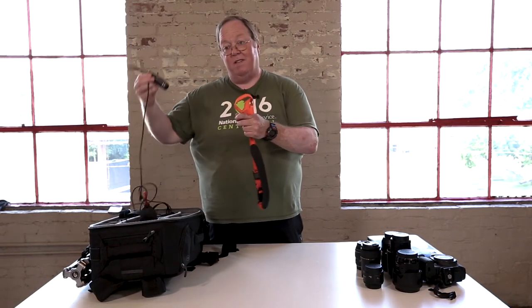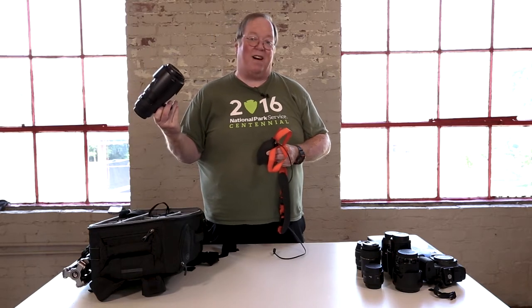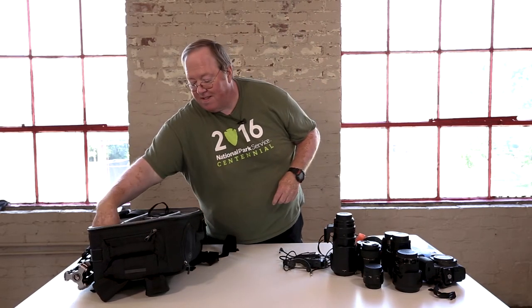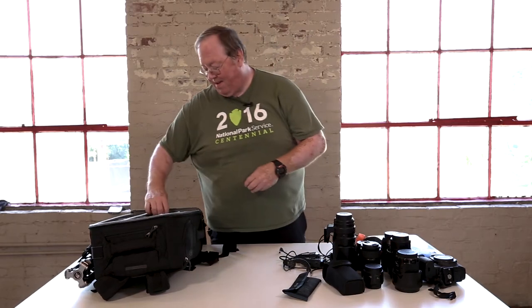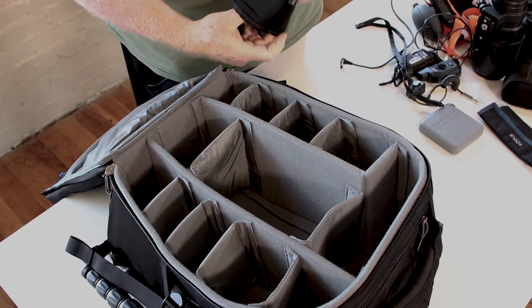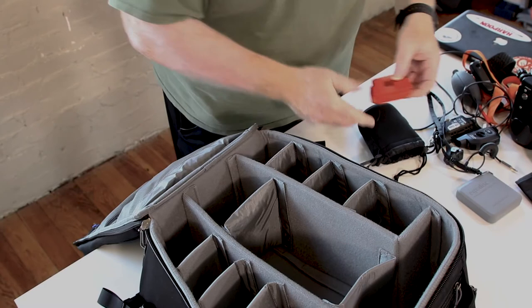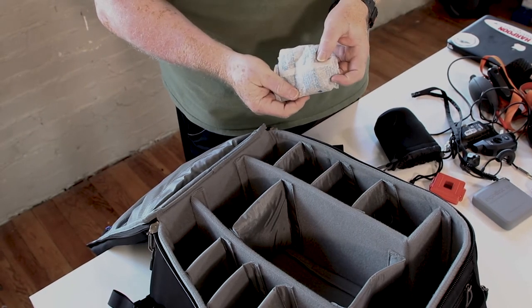We've got camera strap, remote, cleaner. It's amazing — another lens hiding in the bottom, can you believe it? Cables for a couple of pocket wizards. Speed light and rogue filters. Expo disc so that I can check my white balance, because you really need to check your white balance. I use Profoto lights when I'm in the studio, so I keep my air remote for Profoto right there. Remote control trigger. Spare battery. Safe for my SD cards. The official desiccant to keep everything dry, and spare batteries.